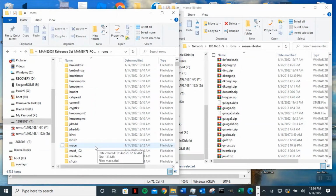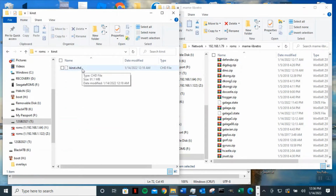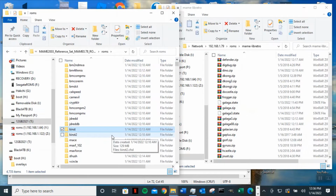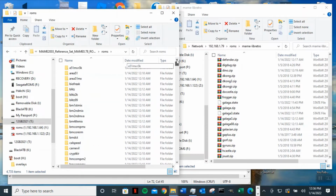Now, this will work if you have a Pi 4, but not all the games will work, like Killer Instinct 1 and 2. It gives you the CHD. If you copied Killer Instinct 1 and 2 over here, it will not work because this is a Raspberry Pi 3B Plus, and the machine is not powerful enough to run it. So any kind of game you want to run, you have to make sure you copy that over here.